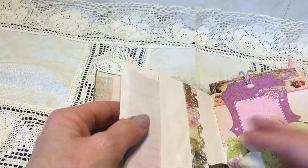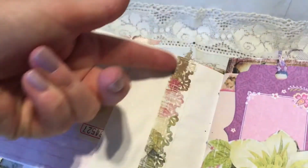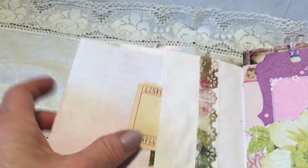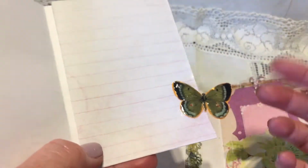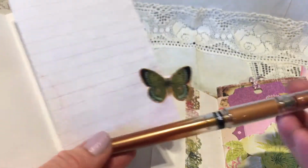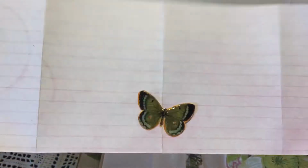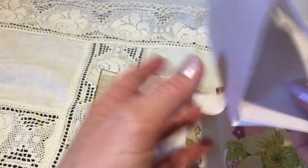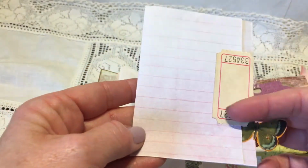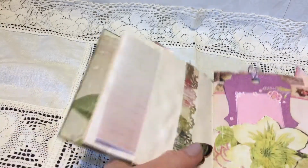I have a box with scraps and I always try to use them. So here I have used a punch that Ali gifted me. Thank you, Ali. So you can use your scraps. This butterfly is from the collection as well, and I have edged it with this Uniball pen in bronze color, and used Glossy Accents. And this lined paper is a freebie from Ephemeris Vintage Garden, and it's pale pink colored, really pretty. And I have a ticket that's coffee dyed. These tickets Crafty Irina gifted to me.